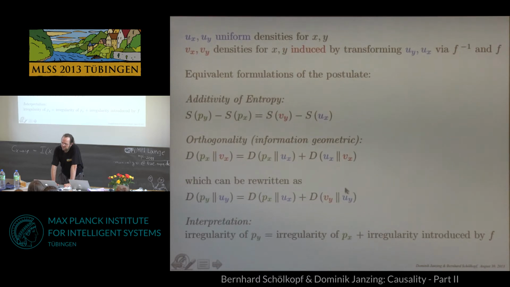if we were to start, so this V_y is the output that we would get if we started with uniform inputs. So suppose this thought experiment, we put in uniform input, just by the fact that the function is irregular, we already get a non-uniform output. This measures the irregularity generated by the function. This measures the irregularity that's already in P_x. And the non-trivial statement is that this is just a sum. So these two things add up to generate this. There's nothing canceling each other. That's correct in the forward direction.